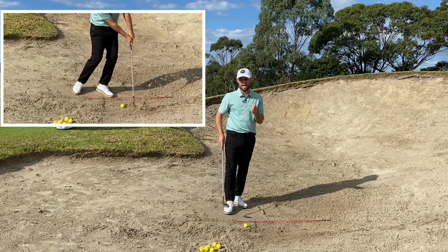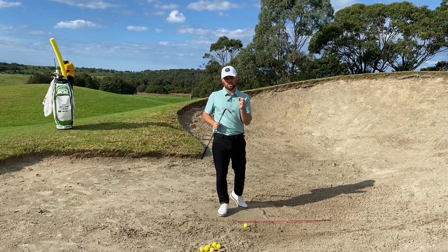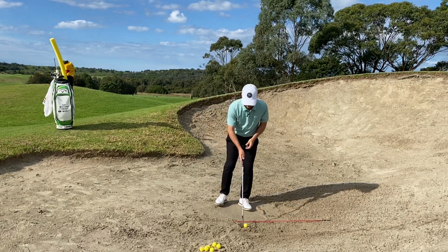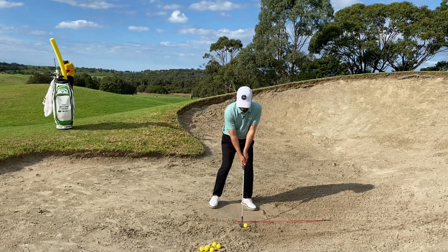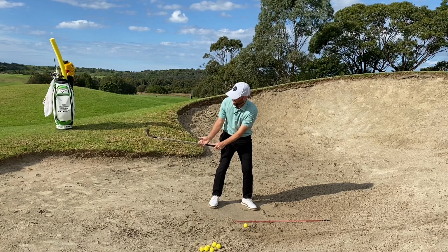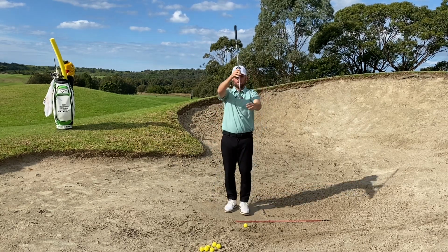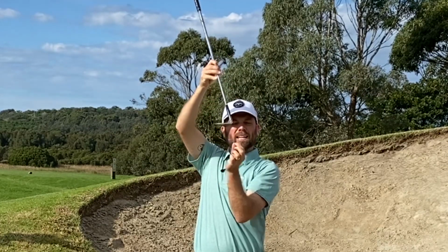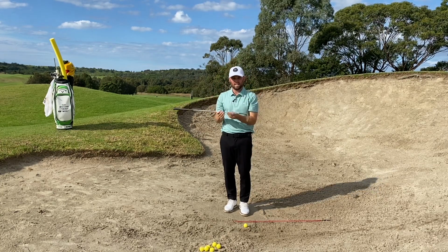So what we need to do now is utilize the sole and the bounce on the bottom of our club, but we also need to expose it to give ourselves every chance to get that ball out. When we take our club on the way back, we want to feel that the club is opening ever so slightly and the club face is looking at me like so. When I open the club face, the back of the club and the bottom of the club gets closer to the sand. That's what we want to happen, so we want to expose that there.